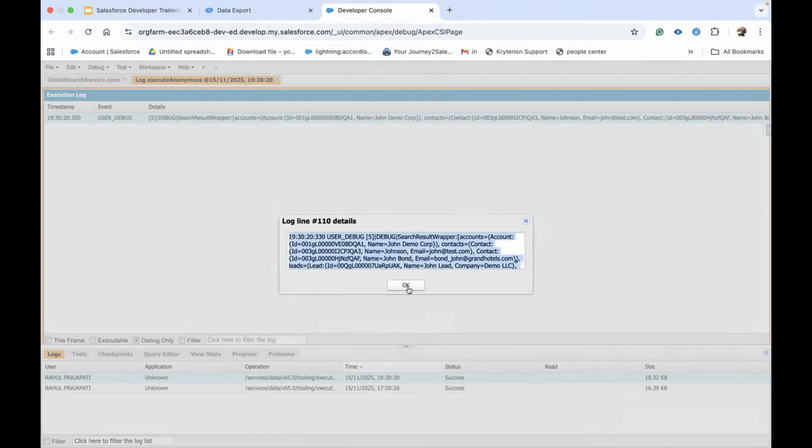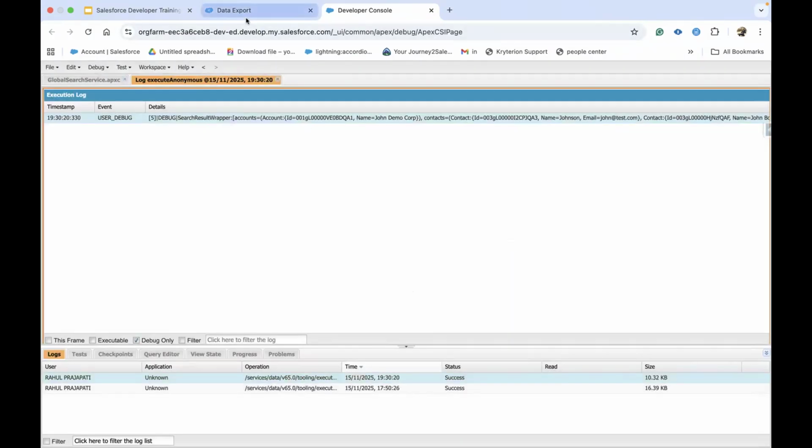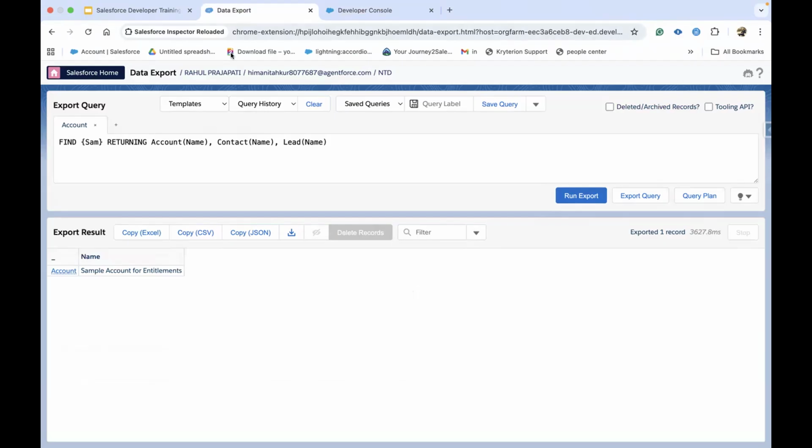Okay. So this is the SOSL query we can do. Again, I'm saying here, find is the keyword, and this is the syntax. And then returning, what returning means is for which object you are querying it. You can pass all objects, and then it will provide you the result accordingly.